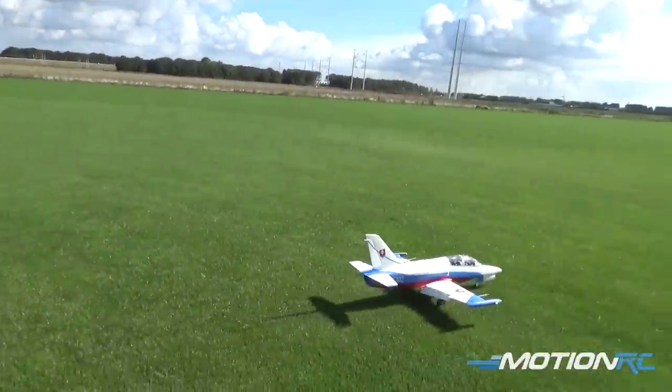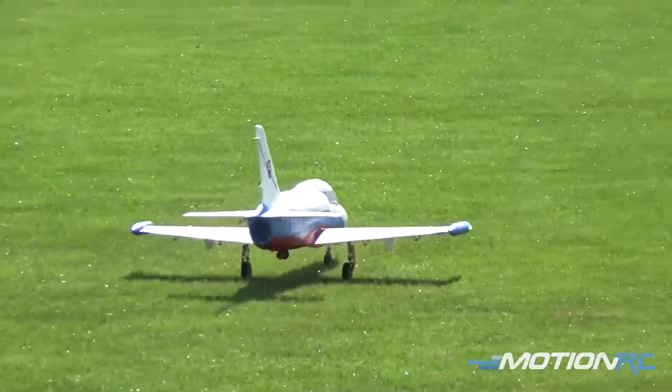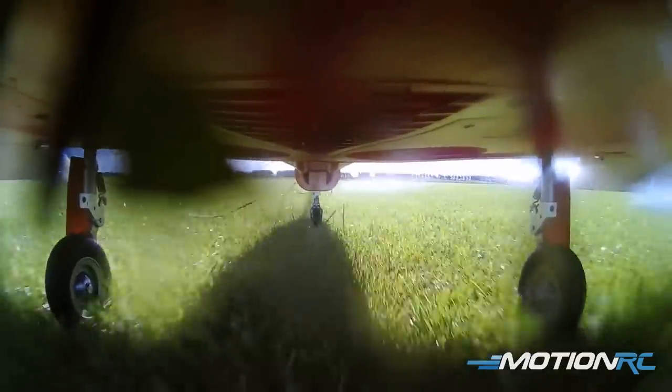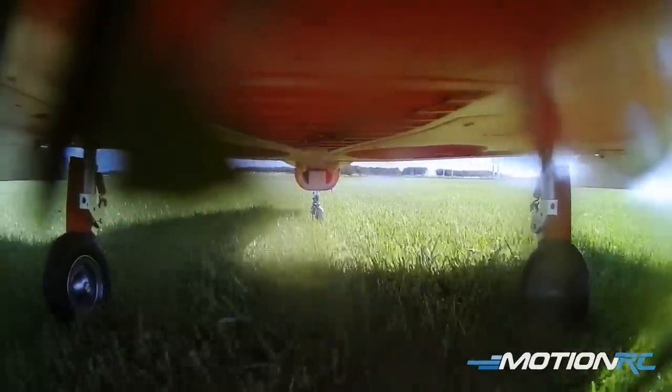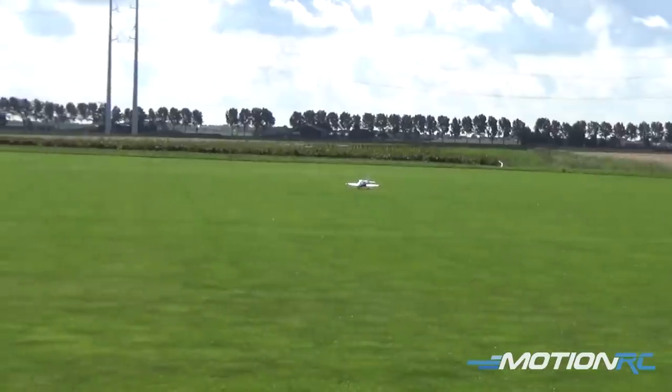Now, taxiing out, you can see the flaps going, I'm going to bring those up. Now, I'm rushing through this a little bit only because I want to have all the sun. So let's take it out. Now, it'll be interesting to see if it's a quicker takeoff without the drag of those tip tanks. All right, so here we go.